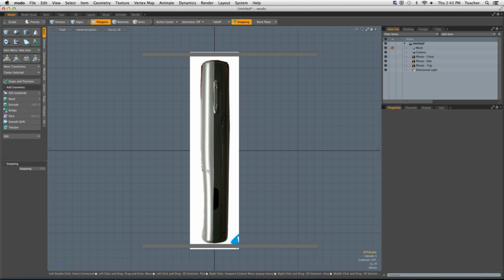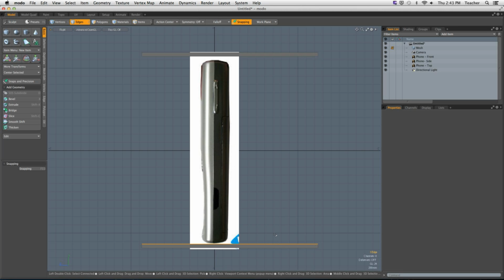Okay, so here is the side orthographic viewport. We're looking at our scene from the right. Remember, the bottom edge of the top cube, so this guy right here, represents the top of the phone in the front image. Then this guy down at the bottom represents the bottom of the phone in the front image. With that said, what do I need to do to this photograph? Got to make it bigger so that the top of the phone in the side photograph matches that reference geometry. We're using these reference planes as kind of markers as to where certain features in the photograph exist.